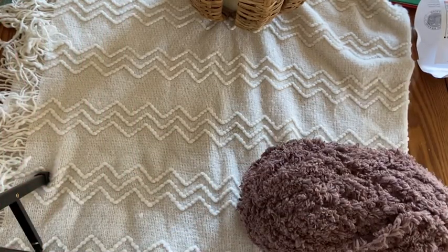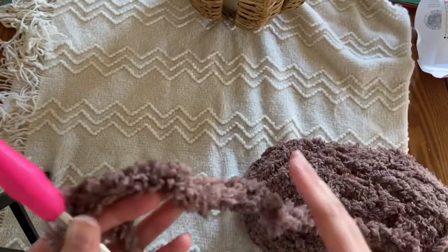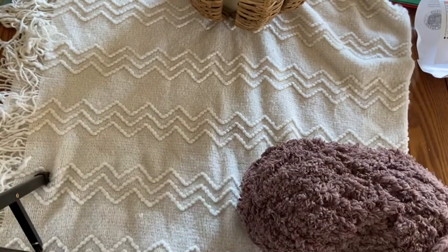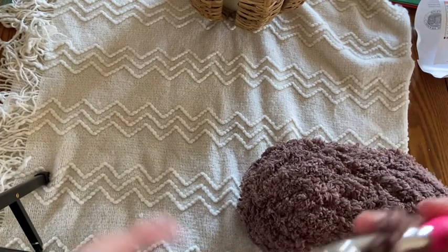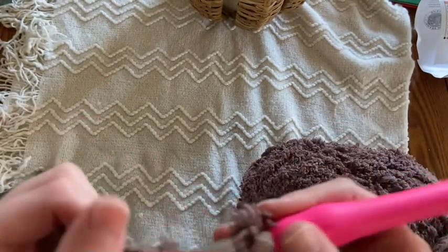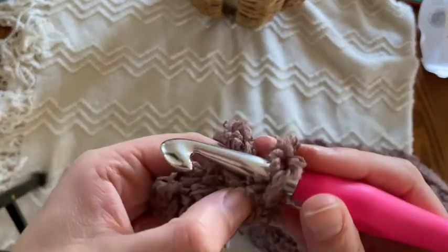I measured from around the back of my head to the front, and I have it slightly loose so it'll comfortably sit. Basically how this will sit on your head is how you'll want to measure. I don't know if I have an average size head or not, so I can't say if my measurements are good to go off of. But I am personally using 35, and then I'm going to go into my work, which like I said, is very hard to see stitches.